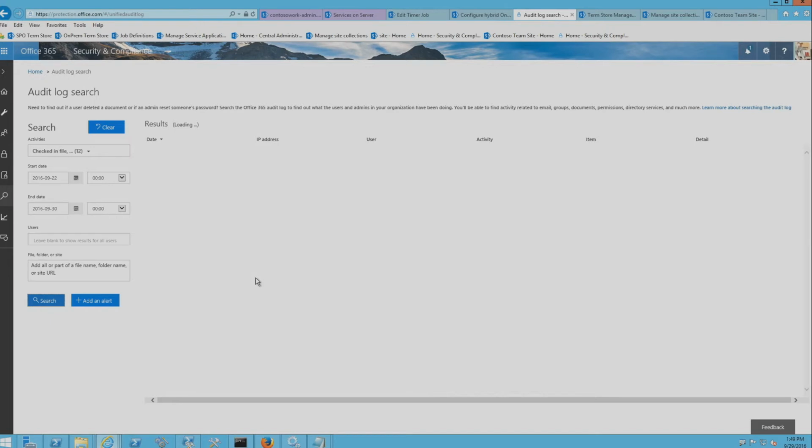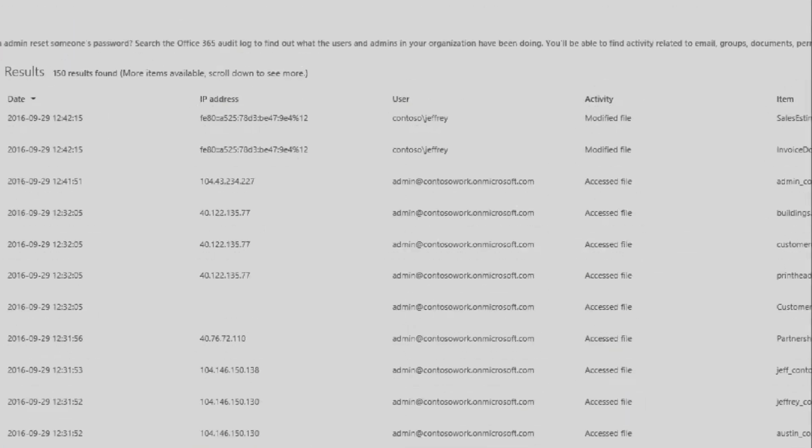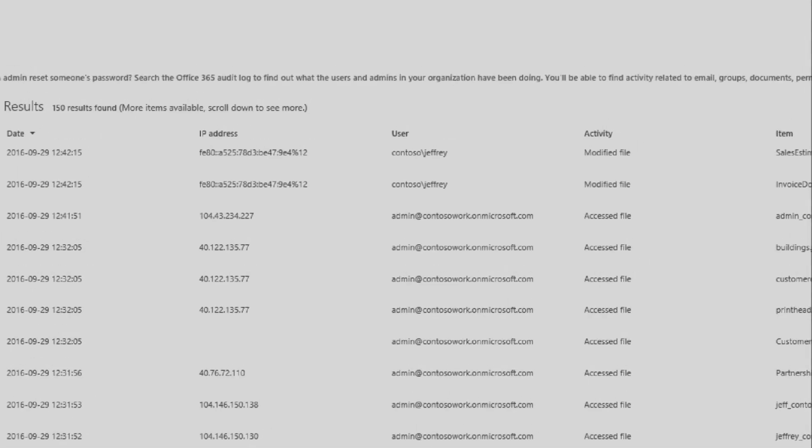Now what it is going to do is, in the previous architecture I showed you, the logs database that we have is going to be pulled against, and then show me all the activities that are happening in my system. If I zoom in, you can immediately see the first entry is Contoso/Jeffrey. That's an activity I just did in the on-premises environment. It gets pushed into the cloud, and then it shows up in my audit log search in the cloud. It takes 5 to 10 minutes to show up in this log, but then it immediately gives you the full view. So you can see exactly what activity is going on in your on-premises environment too.